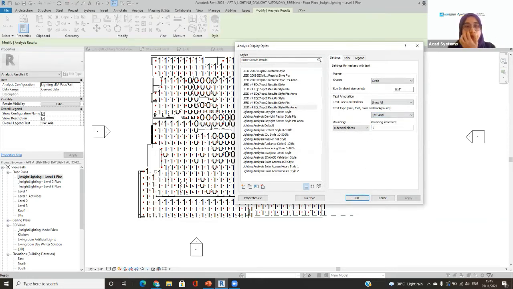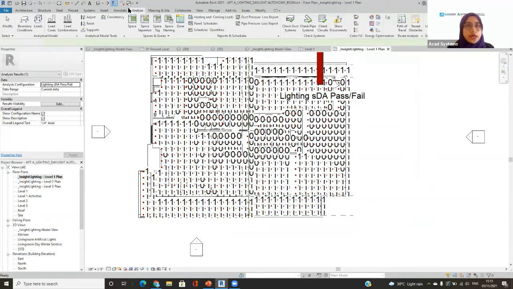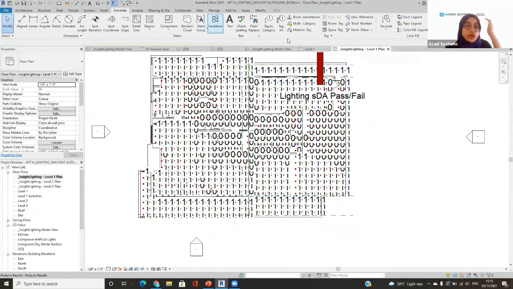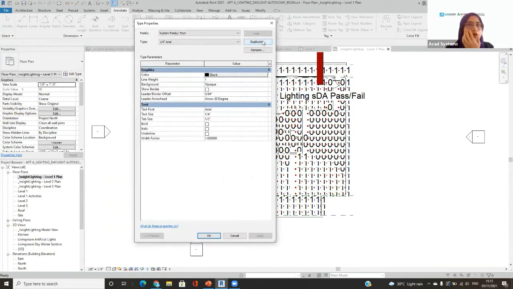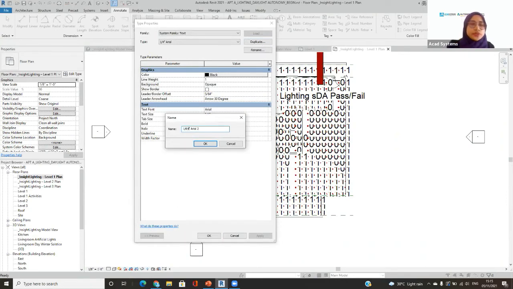So let's say that I want to create my own font sizing. You can just go back to the annotate tab on top here, and then you can go to the text setting here. All right, so you can duplicate first before you create your own. So let's say that here I'm going to use 1/64 Arial. Let's say I'm going to use some more to calibrate here. Click on OK. So you can choose the stack size from here. Okay, the stack size.